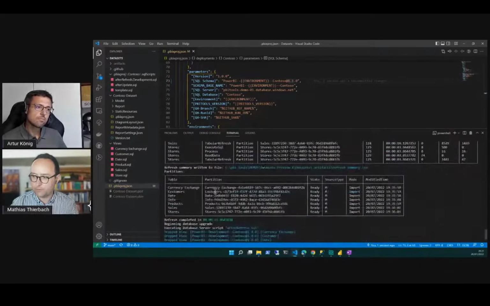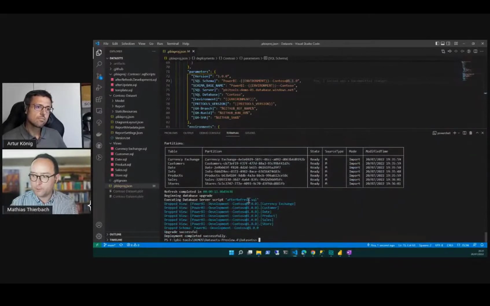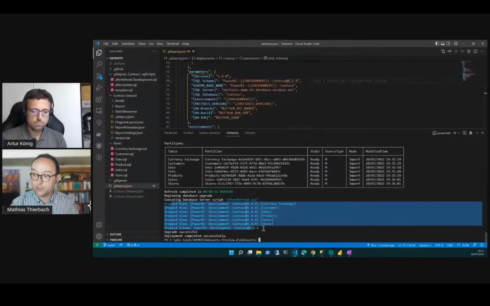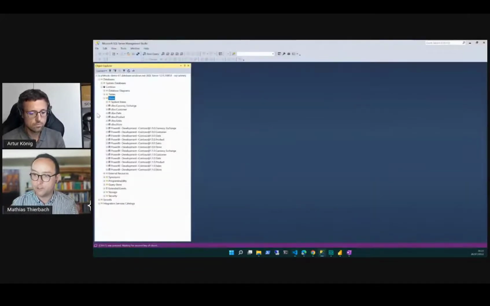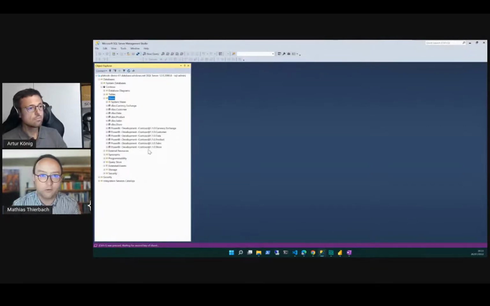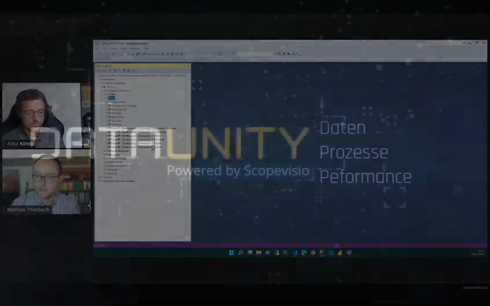We've seen that before. And once we're done, after refresh is running, and that will actually drop all the views from the old schema, the 1.0, and will ultimately drop the schema itself, which means if we go back here and refresh, we can see this is now cleaned up automatically, and we only have the 1.1 in place. Plus, we've got the dataset actually refreshed against any of those views.